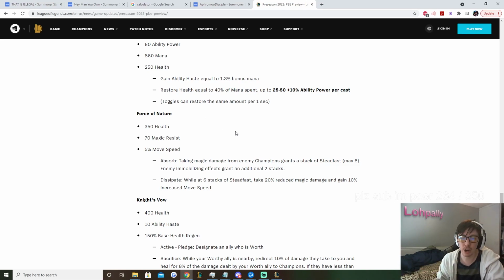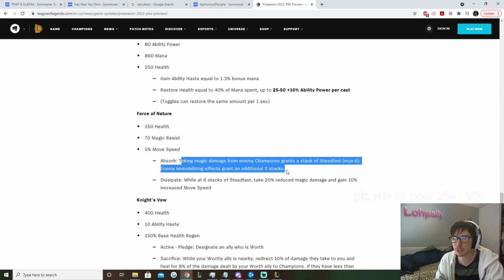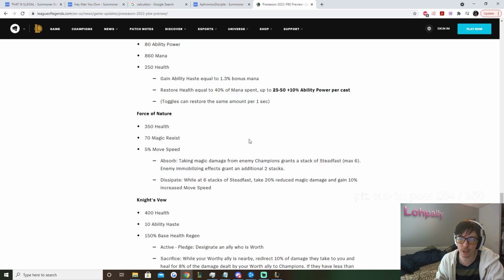Force of Nature. Oh, we're bringing this back. HP, magic resist, mana, movement speed. Absorbs. Taking damage from enemy champions grants a stack of Steadfast. Enemy immobilizing effects grant 2 additional stacks. Okay, what does Steadfast do? Dissipate. While at 6 stacks of Steadfast, take 20% reduced damage and gain 10% movement speed.